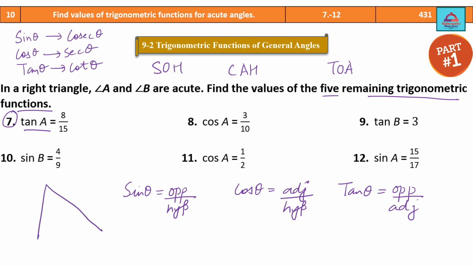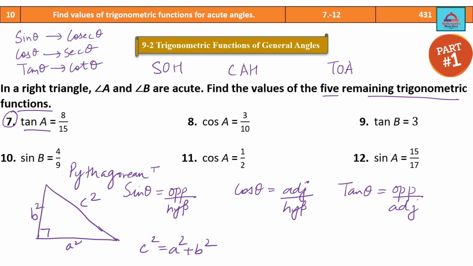If you have a right angle triangle given to you with two sides given, then you can find the third side. As you know, if this is c square, this is a square, this is b square, then c square is equal to a square plus b square. So definitely the Pythagorean theorem along with the trigonometry of SOHCAHTOA will be used to solve the question. Let's see the detailed solution in the next slide.